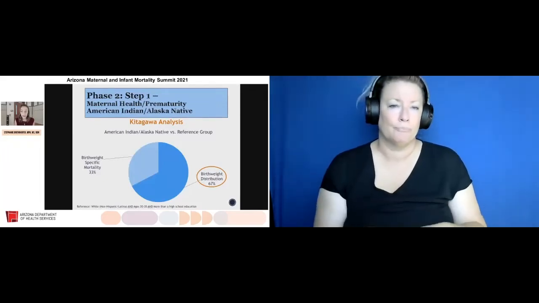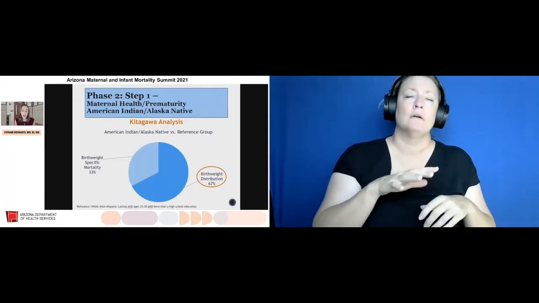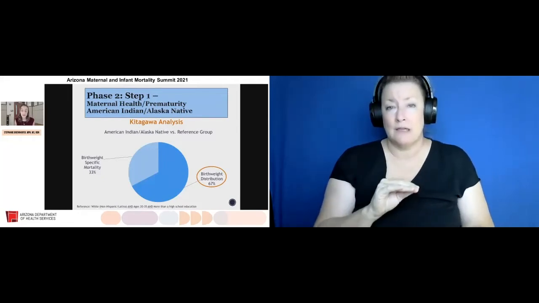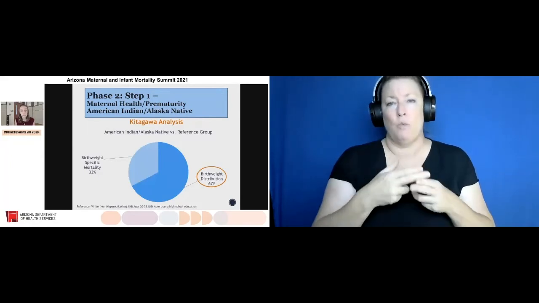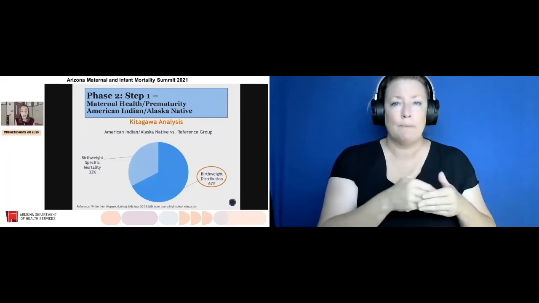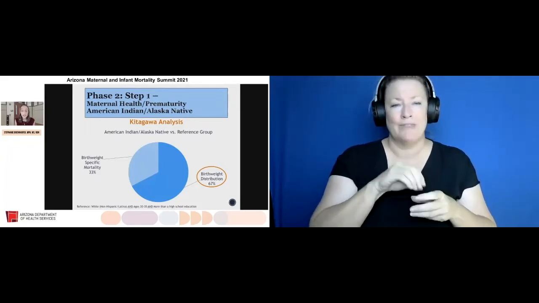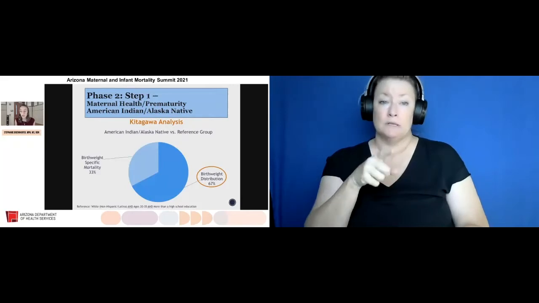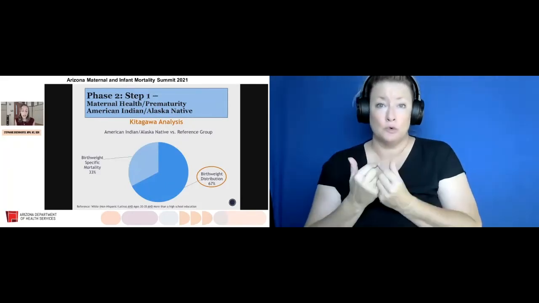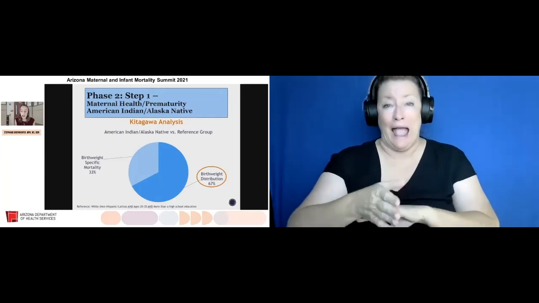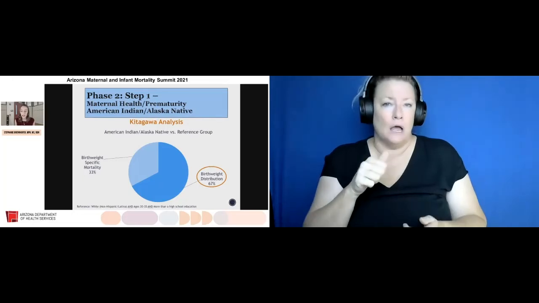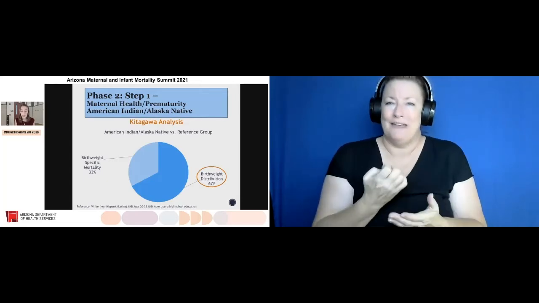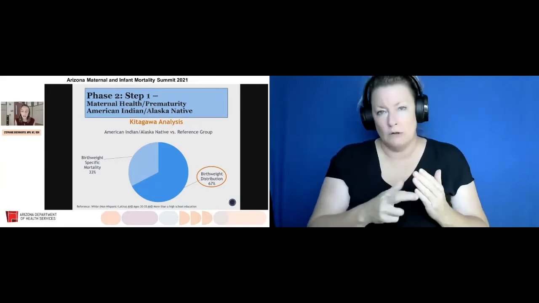First, we compared American Indians and Alaska Natives to our reference group. From this pie chart, you can see that 67% of the excess deaths were attributed to birth weight distribution, meaning that we have too many babies who are born at a very low birth weight within this population. So the goal here is to get these babies to term, because this is saying that their survival rate is actually the same as the reference group once they're born, meaning that interventions after birth are not going to decrease this type of excess death, because this problem specifically relates to the social, health, and economic disparities of the mother that result in her delivering a very low birth weight baby.